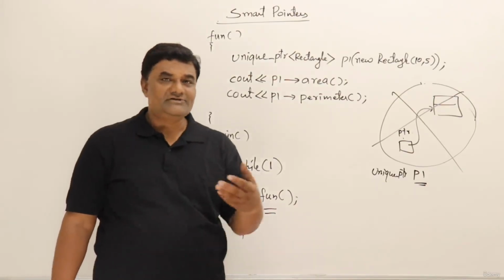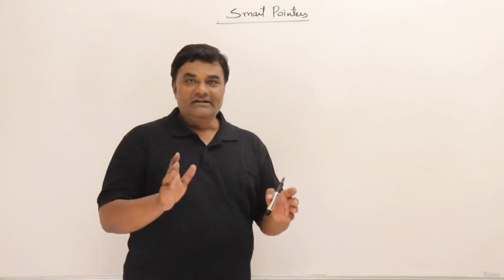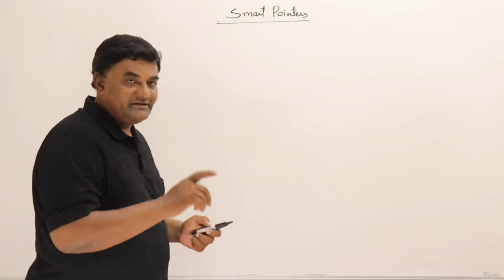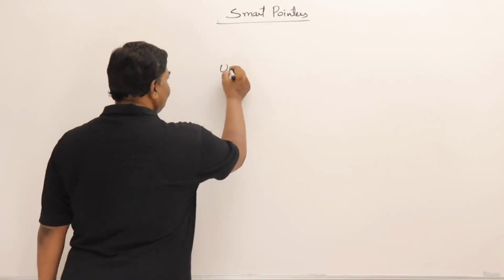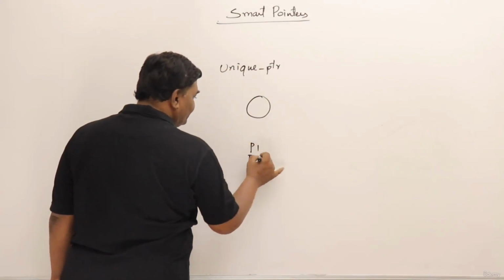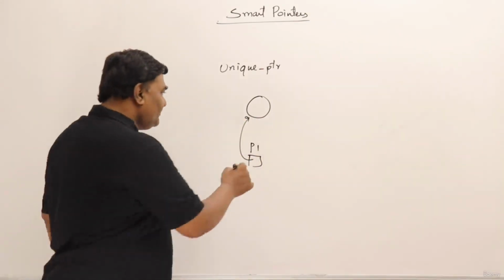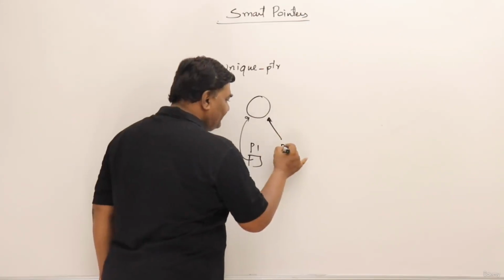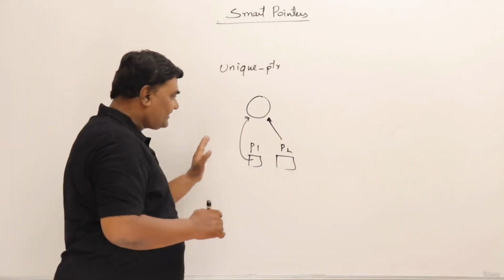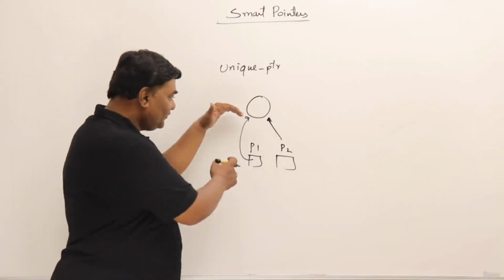Now I will write the code and show you other types of pointers. Let me show you briefly the differences between them. Let us see the differences between different types of smart pointers. See, one is unique pointer. Unique pointer means if you are using a unique pointer, then if one object is created and pointer P1 is pointing to this one, then only one pointer can point to this one. So we cannot share with another pointer. We cannot have another pointer assigned to it. But we can transfer the control to P2 by removing P1.